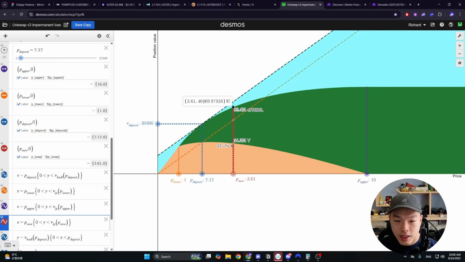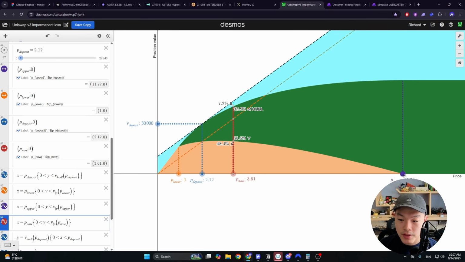We're going to put 30K into the LP and then another 10K as a short hedge, right? So let's say the price moves up to 3.61. My short hedge gets liquidated, but my LP still has $40,000 in it, meaning that at the liquidation price, I would lose no money at all, right? And if I want to adjust the long exposure, all I have to do is adjust this maximum price here.